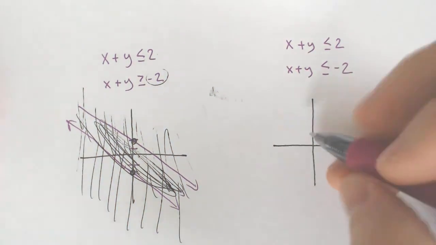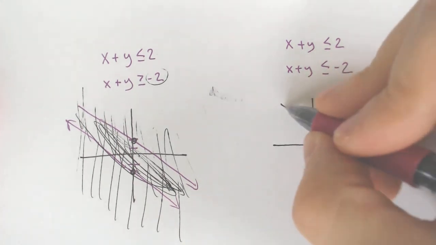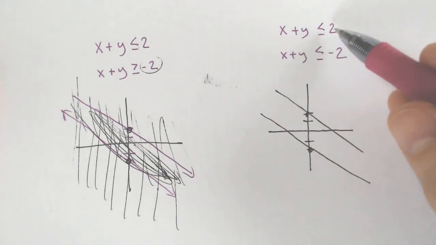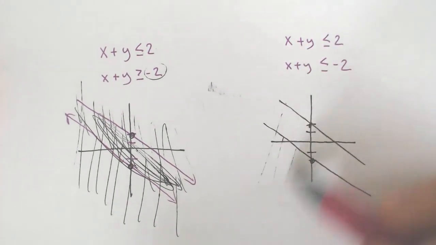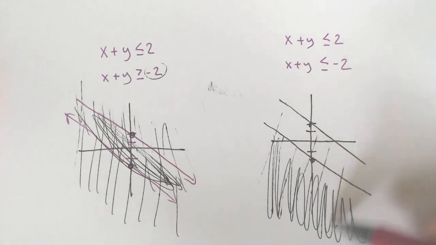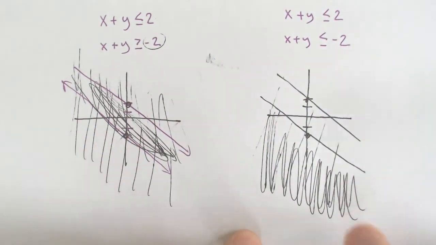Versus over here, where it's the same exact equation, but now they're both less than. So when I graph both of these, if I'm going down and I'm going down, well, yeah, if I went down below this line and then I went down below that line, the only area that should be shaded would be the part that is below both of them, which would really start below the lower line.